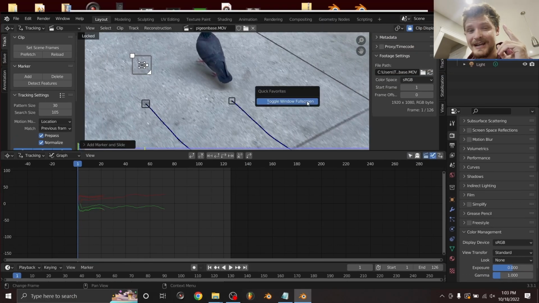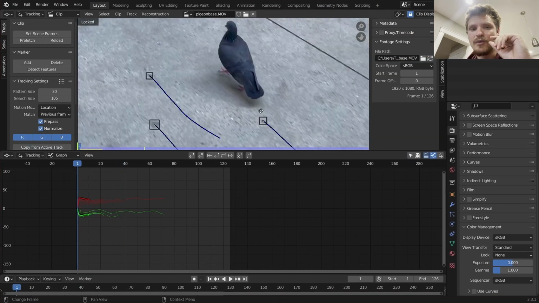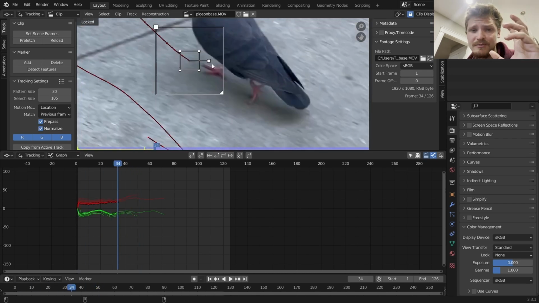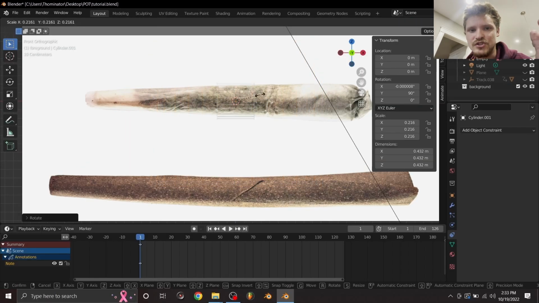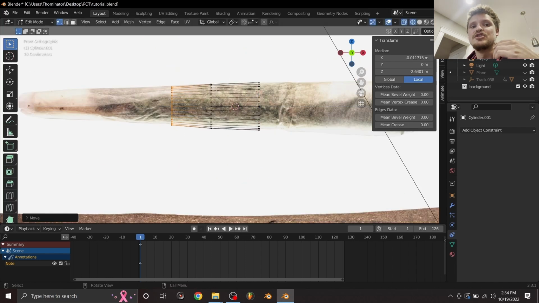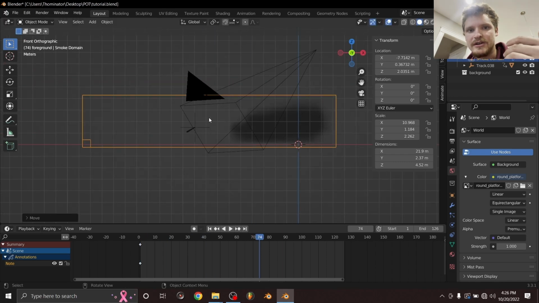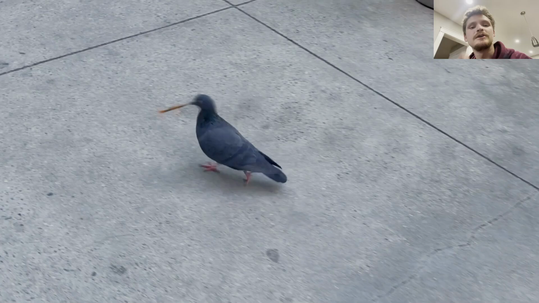We somehow need to extract the position of the beak, which is weird because we can do a 2D track, but we need to know where it is in 3D space and all this. Of course, we need to model a joint. We need to do some fire and smoke simulation, make it realistic, render it all together. So there's actually quite a bit that goes into this pigeon toking.